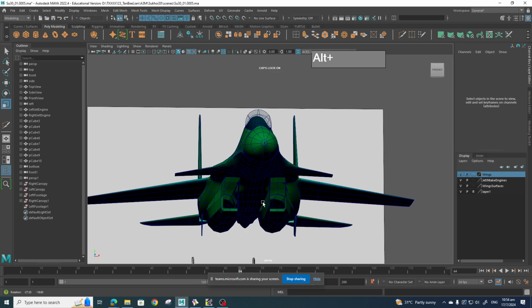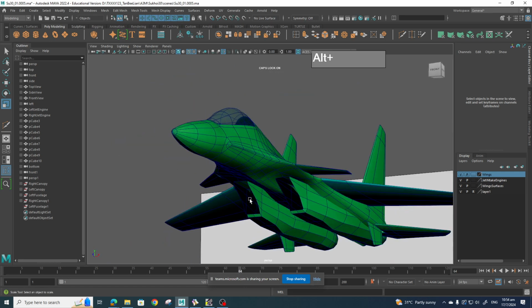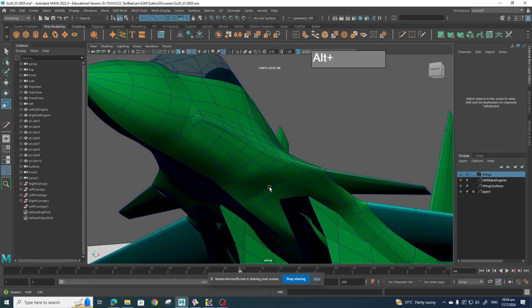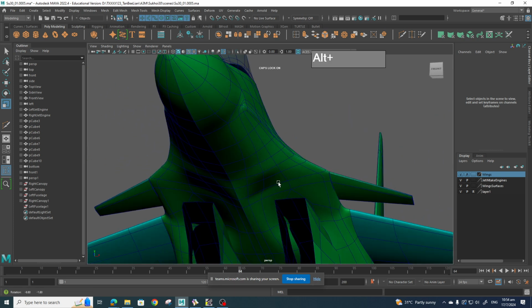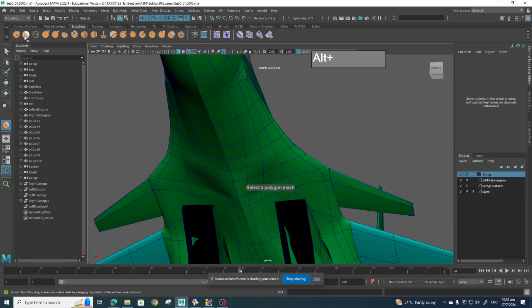Yeah, this one looks much better now. And then this section here, it needs to be a little bit flatter. Because we have a lot of subdivisions right now, I'm considering whether I just delete them and rebuild the surface here. We can use the sculpt tool to try to smooth this out. In fact, that's what I'm going to try to do now.